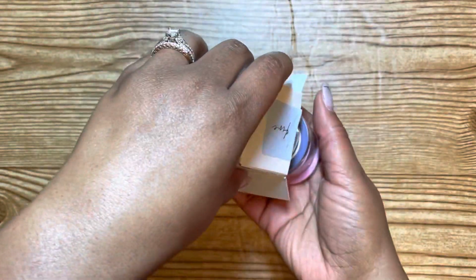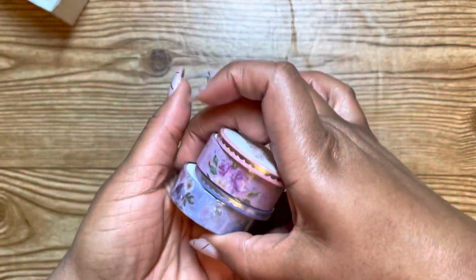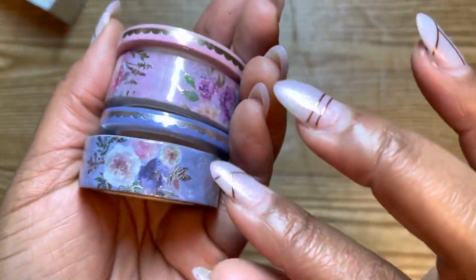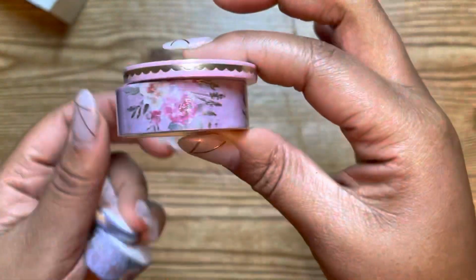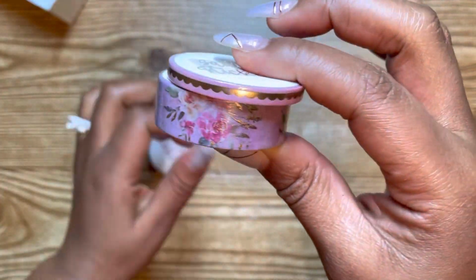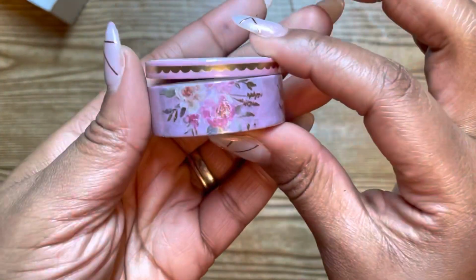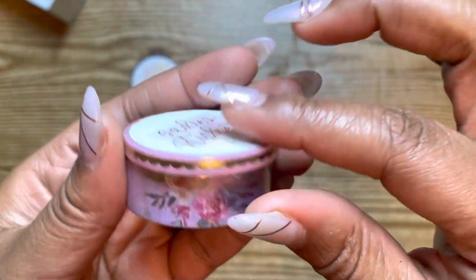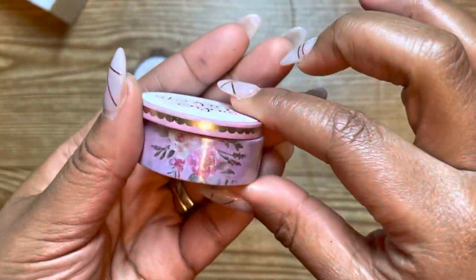We got washi. I like how she did it this year. So this is our washi. Super cute. So these two are in gold. So you have some florals. And it's funny, like how Rachel says like fuzzy foil. So she has like fuzzy foil in there. And then this looks to be, yeah, this is perforated. So these are like headers.